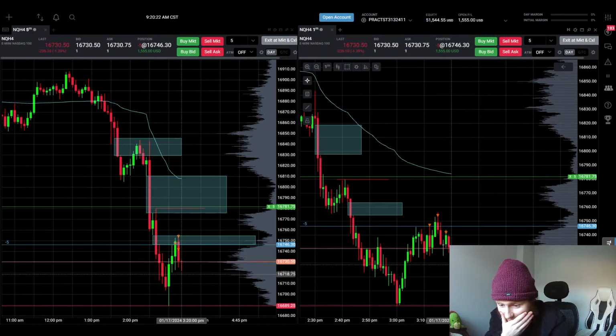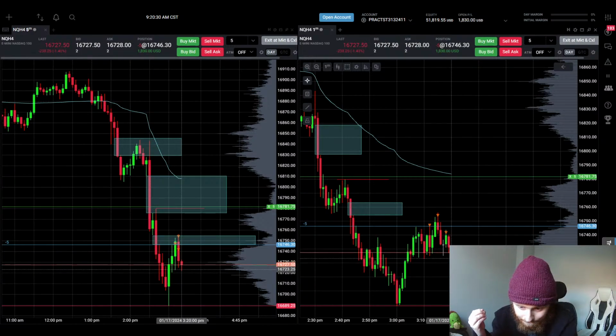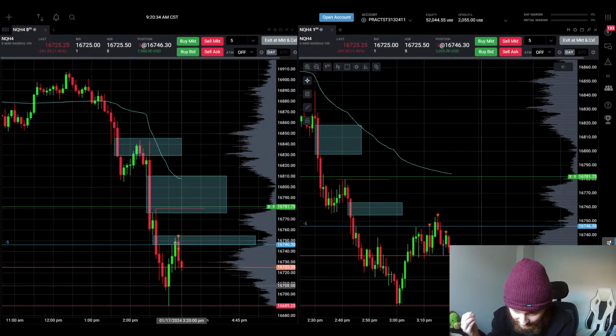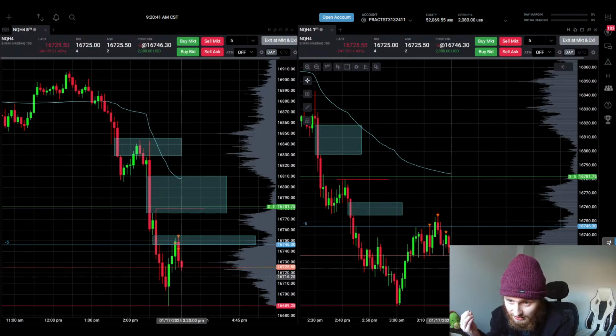Oh, it wicked. That's not good. Fill that wick in and we're good though. Because this is now an area where this candle is able to touch. This candle can get past the support now. That's not going to be an issue, but if it wicks like that and finishes in a wick like that, then it's going to be an issue.